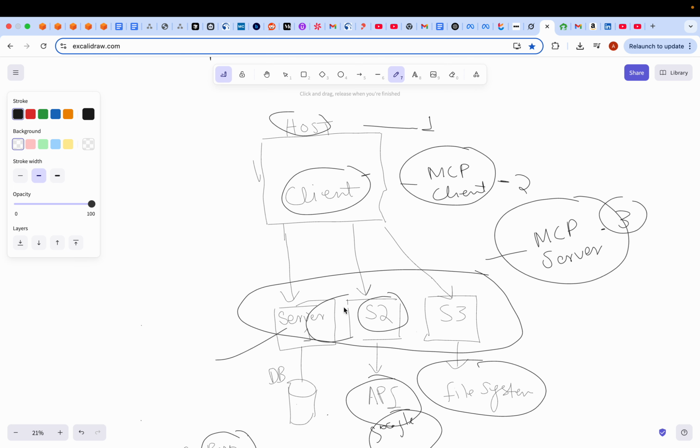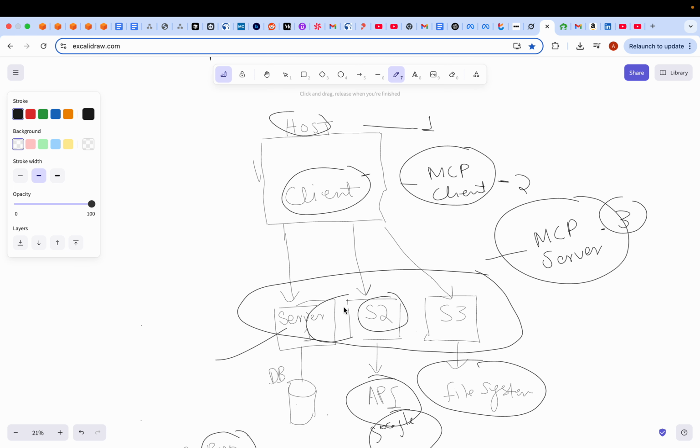So let's say we have server one, which is responsible for communicating with the DB, pushing some data to the DB, and reading some data from the DB. That's our MCP server number 1. Let's say we have another server responsible for API communication, like how to call the API, what fields to use, how to create the headers, how to read the response, and so on.